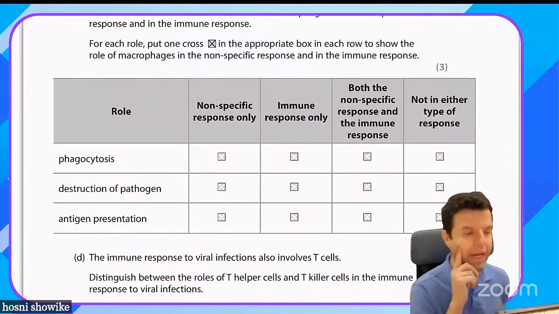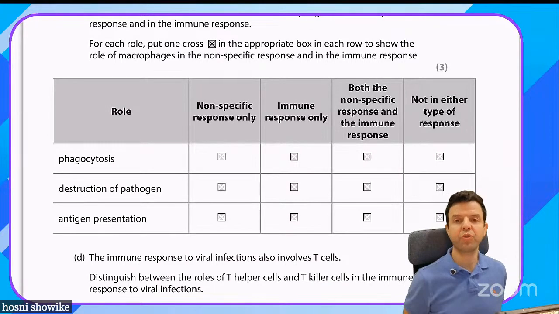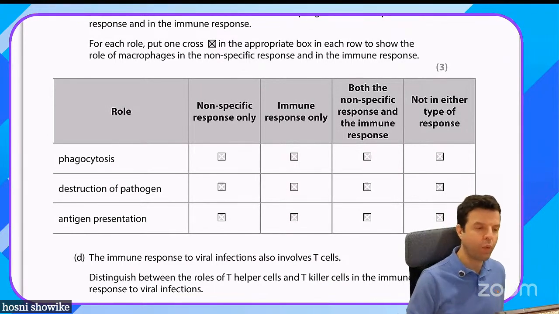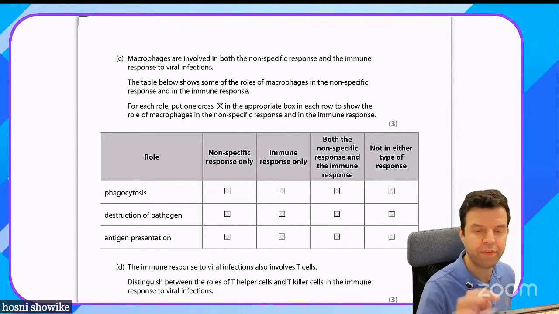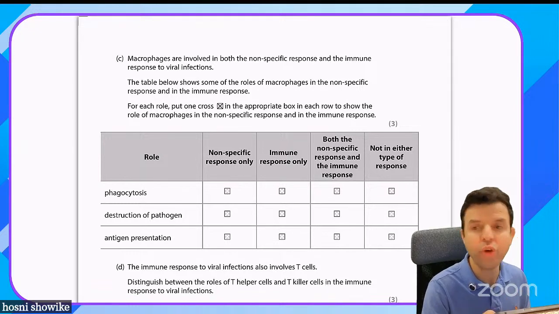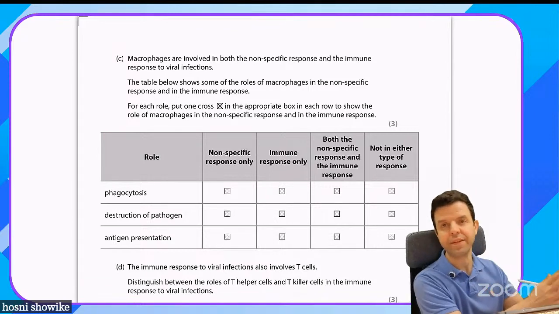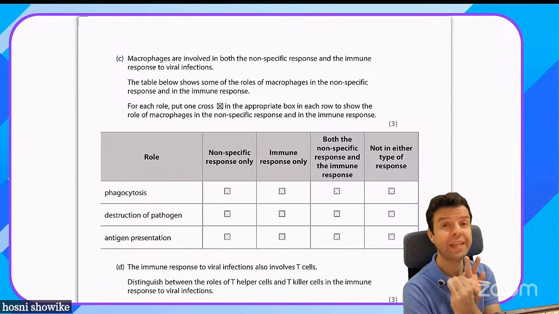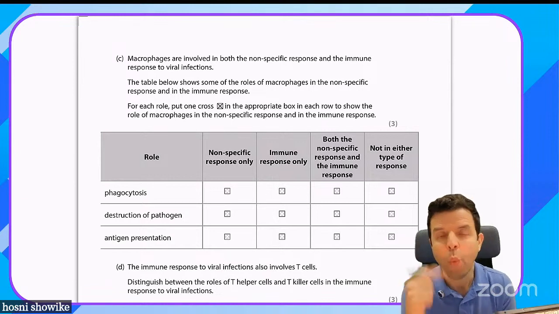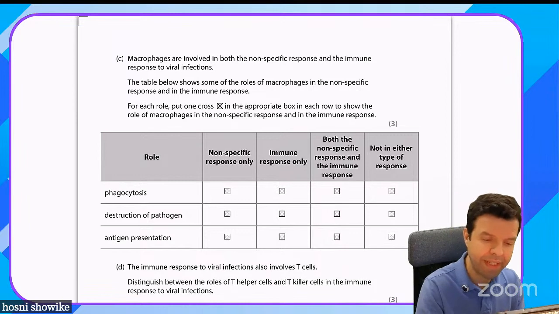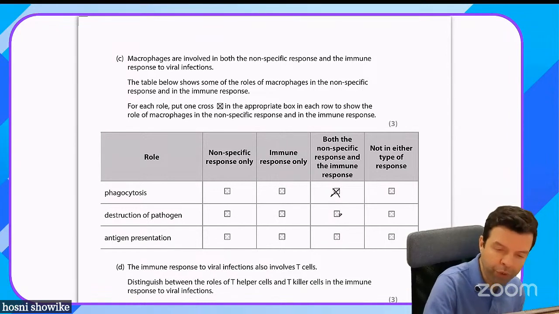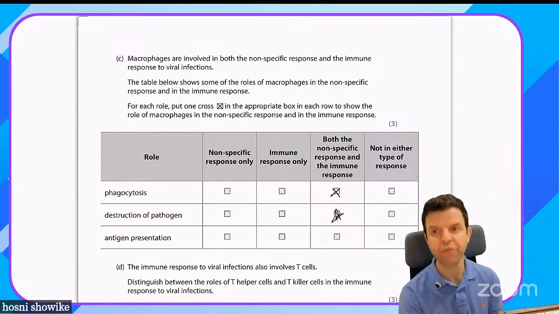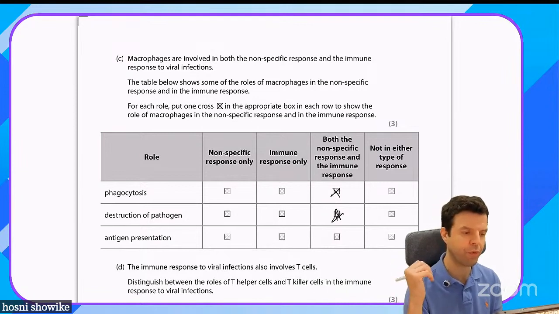Then they're asking me about specific and non-specific immune responses. So let's start with phagocytosis. Phagocytosis is non-specific, but it does also occur for specific responses. If it happens randomly, where some virus is being engulfed, that's non-specific. But when the antigen is presented, then it is essential for specific too. Both have the same purpose. Specific and non-specific immune responses have the exact same purpose.